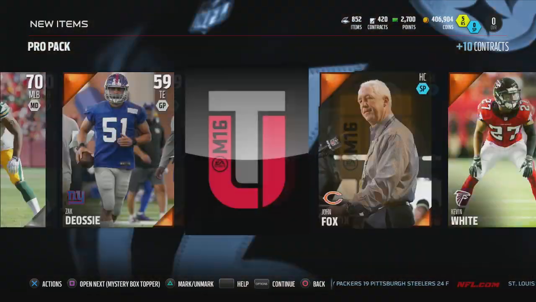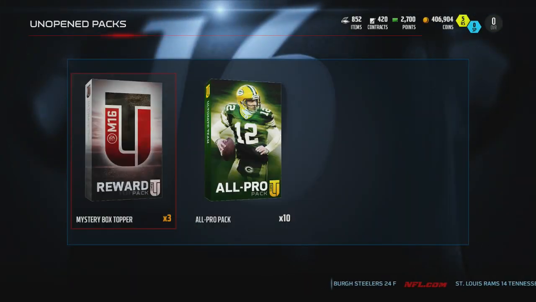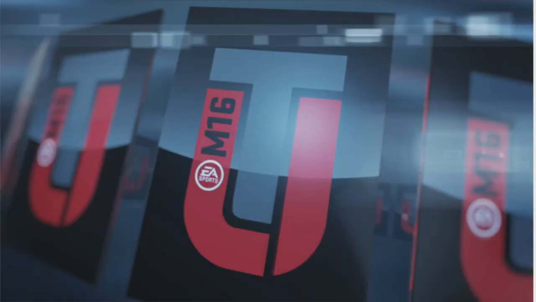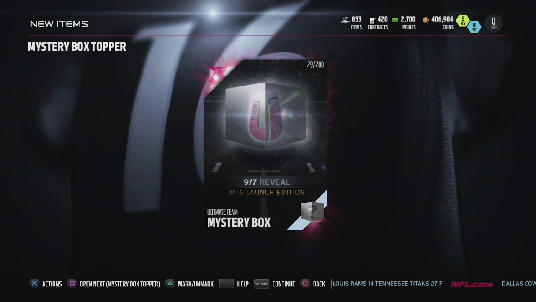Come on, come on, come on. Nothing. Okay. Free pro pack. Can't complain. Alright, let's open up one of these toppers. Come on, give us something great. Come on, come on, come on. Give us something. Oh, what is this?